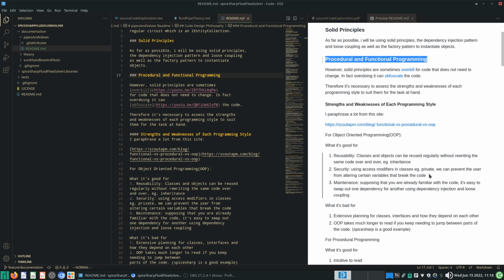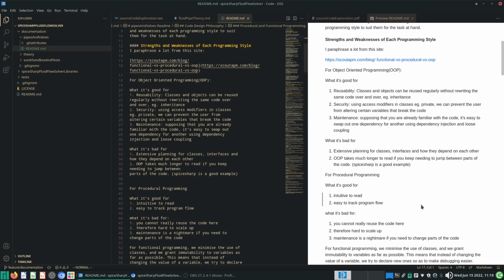There are strengths and weaknesses to each of these. Let's go through some of them. I've looked for this blog and I paraphrase some of the strengths and weaknesses of each programming style here. I will not be using any one pattern in my code, and I will use each where it's suited best.